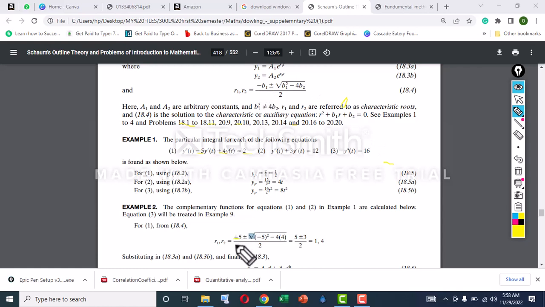Minus side minus plus, and that plus or minus square root of B1 square. What is our B1? That's still minus 5. Minus 5 square is 25. It's not minus 25. Take note. Minus 5 square means minus 5 times minus 5. Minus times minus is plus, 5 times 5, 25. So we are good to go. That's how we get minus 5 square, which will give us 25 here. Let me just put the 25 up here.